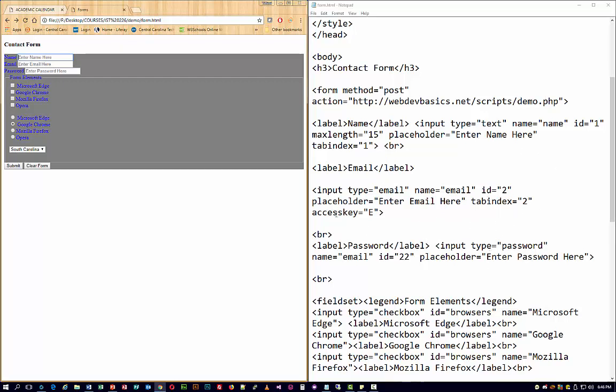Did I spell it right? There's access key, capital E. But it should send the cursor right there. Now come on, Chrome. Don't play with me.